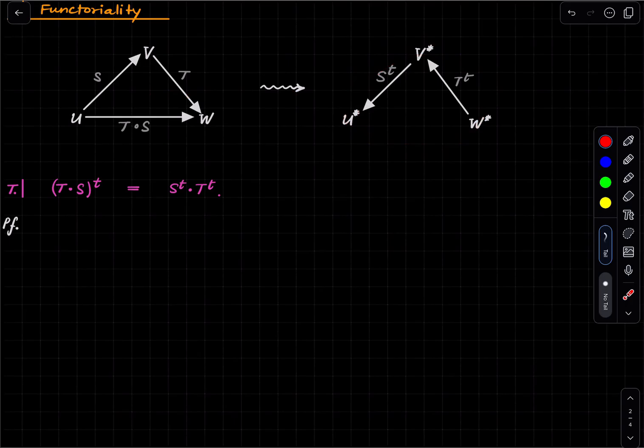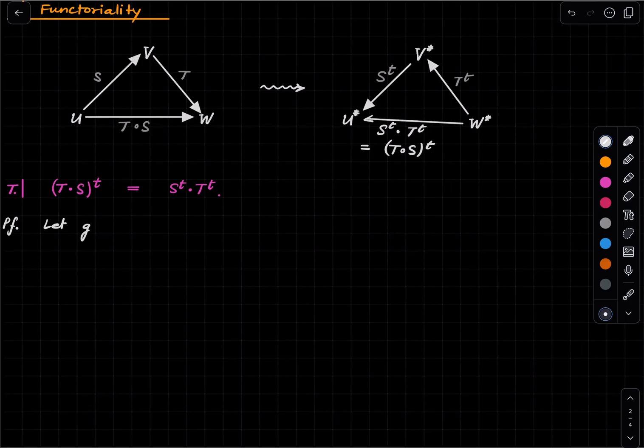All right, so let me just finish this diagram and then we will continue with the proof. So this arrow is, of course, the same as the composite of T transpose and S transpose, but what we will show is that this is actually the transpose of the composite. Okay, so showing this is just a matter of unraveling the definitions, but let us try to show this by means of diagrams.